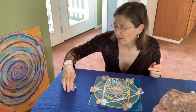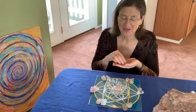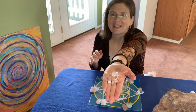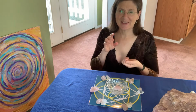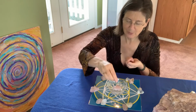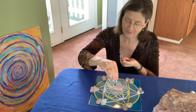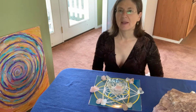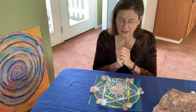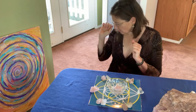And then if you'd like to create some worker bees, as Marshall would call them, I have these beautiful tiny little rose quartz points. Clear quartz. And so you can put these in the center and really activate those crystals by placing them in the center of this wheel.